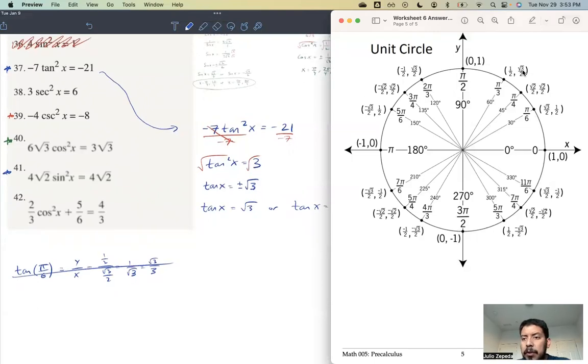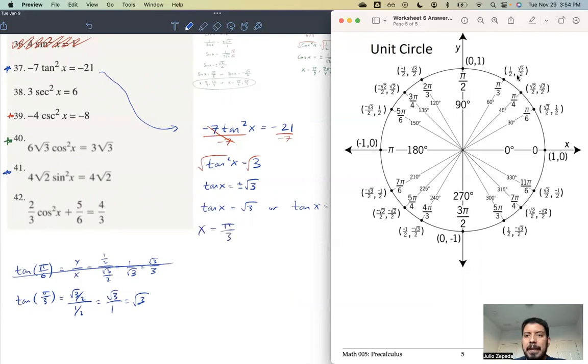So, let's see here. Square root of 3 comes up here again in pi over 3. So let's try that one. Let's try to take the tangent of this angle. And you might be able to tell that this one is going to work, because if you know tangent well, then tangent is y divided by x. These denominators of 2, when you divide them, are going to cancel each other out. And so the tangent of pi over 3 is equal to square root 3 over 2 divided by 1 over 2. And that's equal to the square root of 3 over 1, or just the square root of 3. So pi over 3 works. So x equals pi over 3.